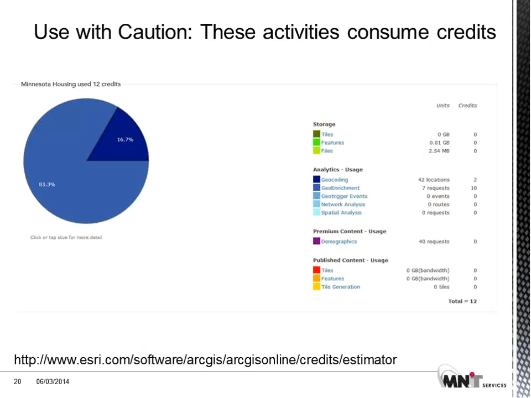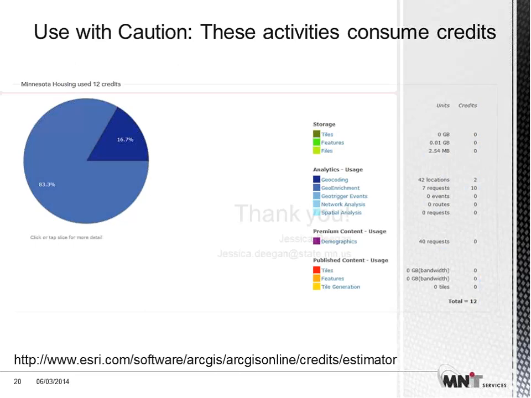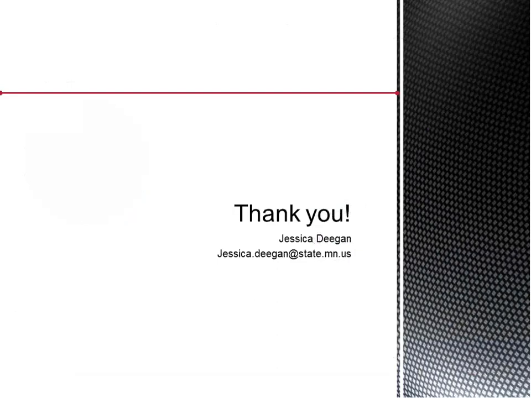And so we'll talk about credits a little bit at the end about how that works, but it's not a lot of money. It's just if it starts to get used thousands of times, things will add up. So this little project that I put together cost me 12 credits, which is, you know, $1.20 in the scheme of things, so it's not terribly costly. So if you have questions on Microsoft Office integration, I'd be happy to answer them now.